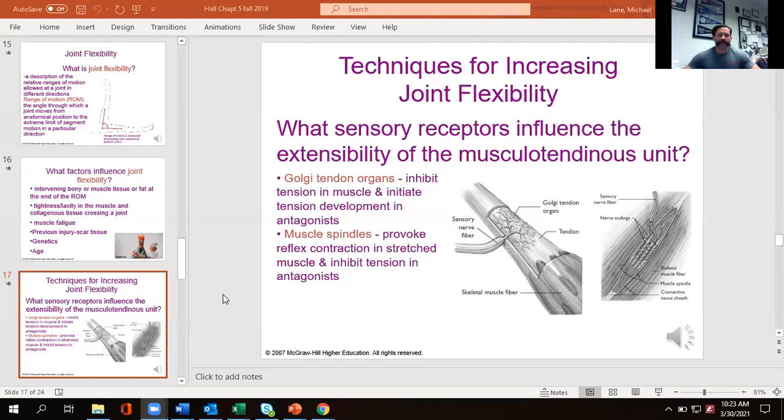So we can use things like PNF stretching and otherwise, which I would suggest all of you Google on your own. So literally just Google PNF stretching, and you will see examples of things you can do in order to get folks to move through a slightly larger range of motion than they would have been able to move through otherwise.